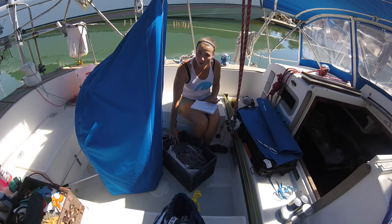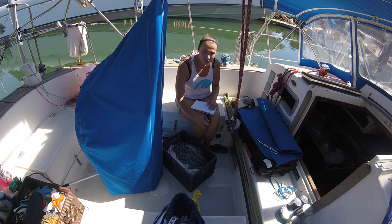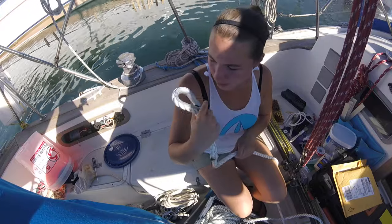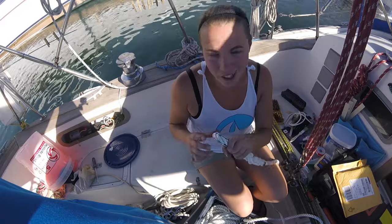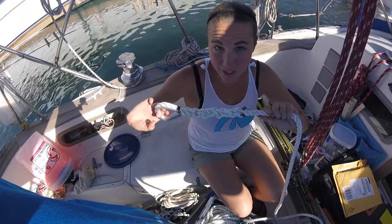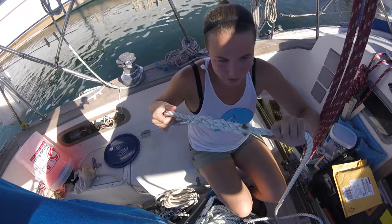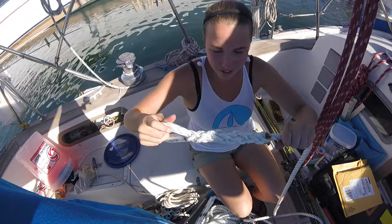Since we now have 2 anchors up front, we now have a secondary anchor rode to go along with it. I just got a thimble and spliced that on there. So now I need the shackle. So you need to shackle that to our anchor chain, and this little splice I did right here will be responsible for holding our boat. So hopefully I did a good job.